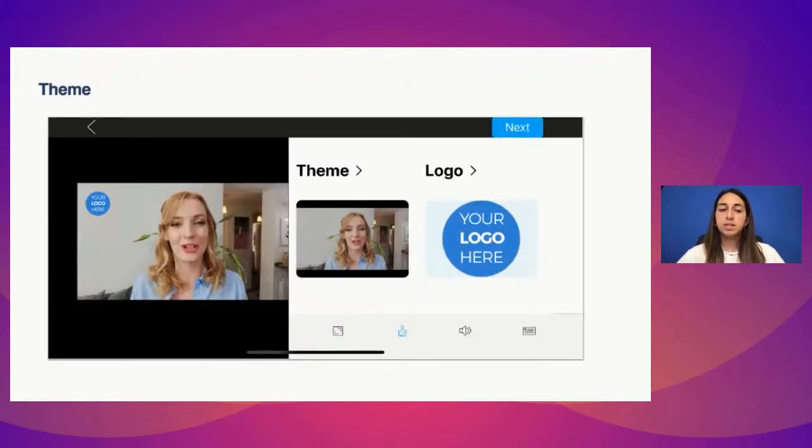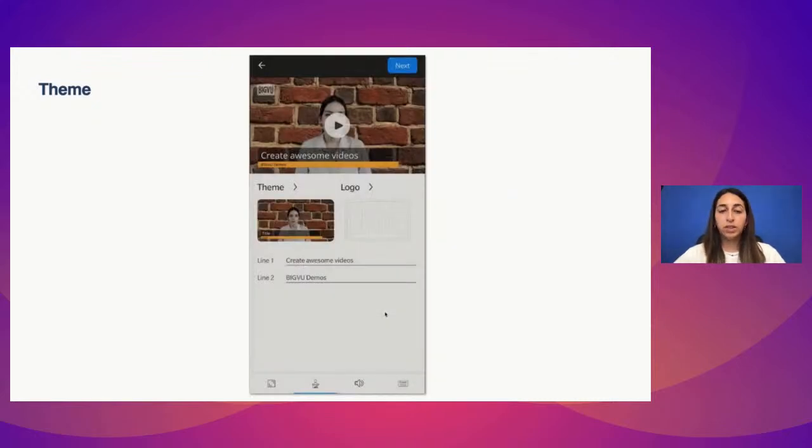Our next option is the theme. You can style your video with a third lower title, like in the news. But you need to pay attention to the length you want your title to be. It can last during all the video or just a few seconds in the beginning. So just prefer what you want. Choose what you want.